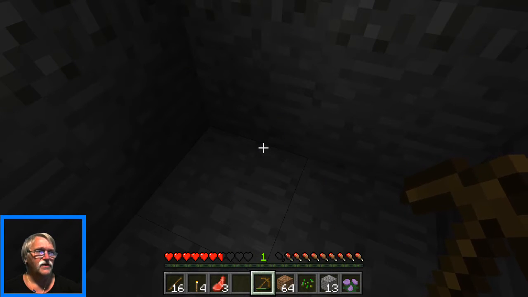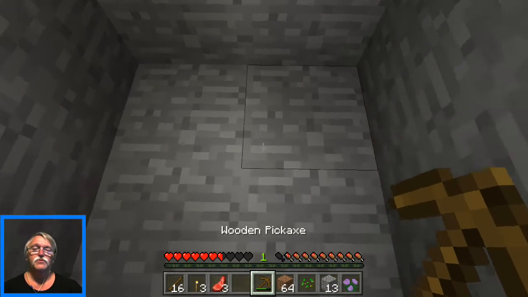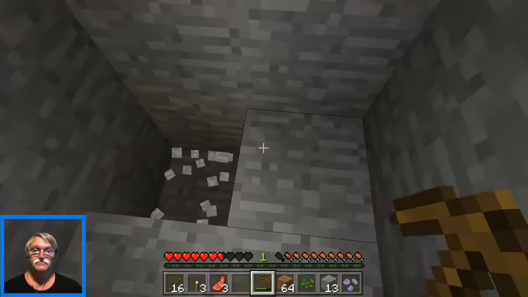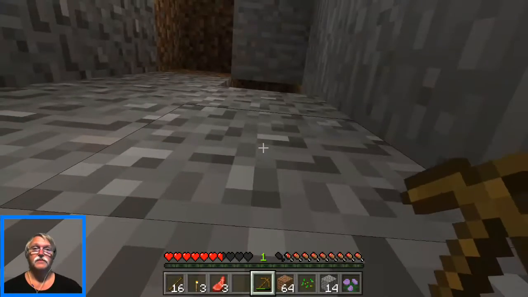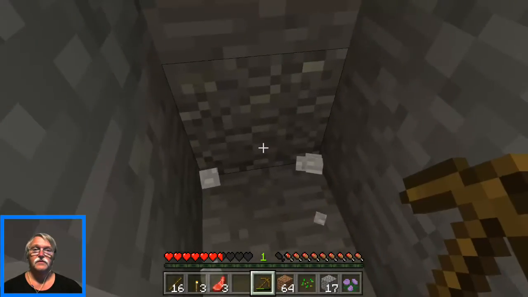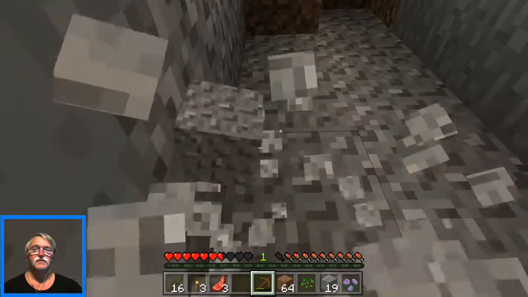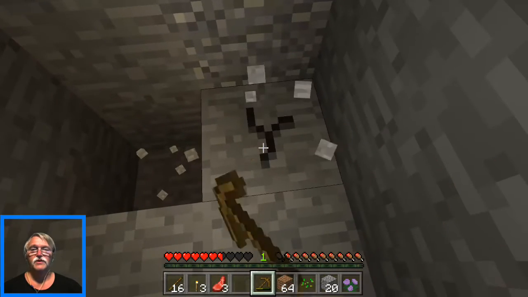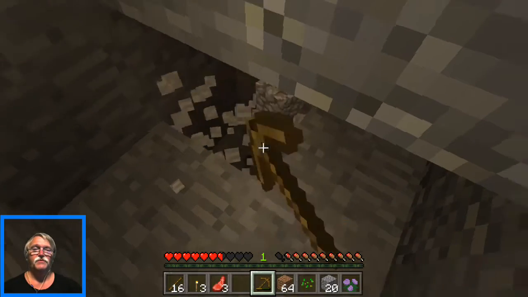What we'll do, guys, because I don't know how much you want to see me just keep on digging, is we'll just go until this pick runs out, and then we'll go back to the house and make some tools. Down a couple more levels here. Get rid of this crazy gravel. Oh, I hate gravel. It's nice because you get some stuff for it, but man, it's difficult to deal with.